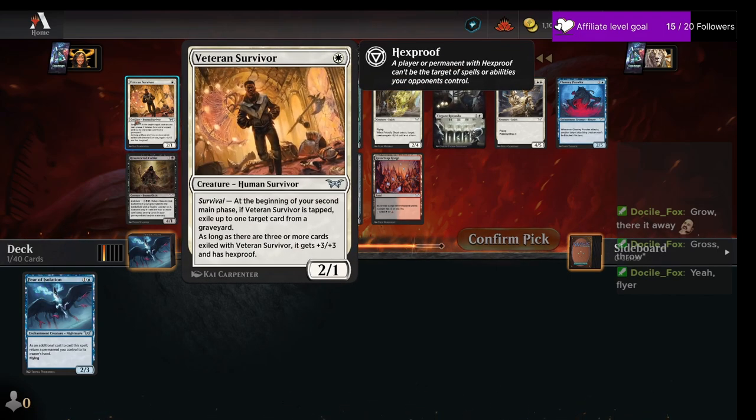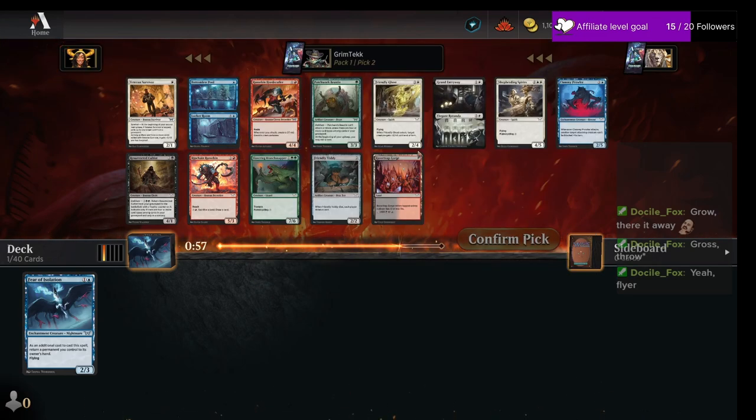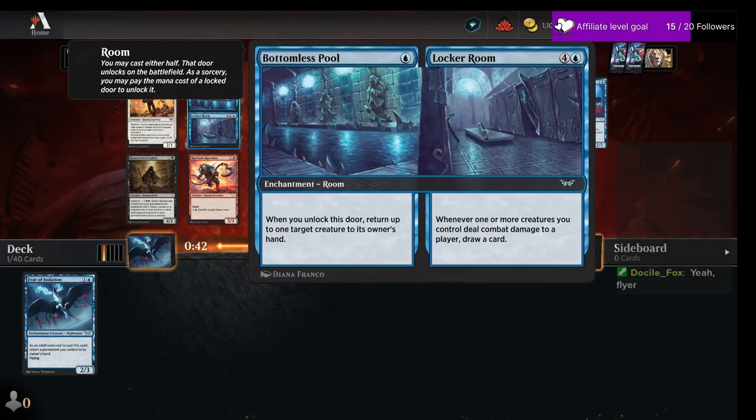Veteran Survivor can be okay. Aimless Pool is pretty decent. I definitely like the Razorkin Horde Caller. Bestie's great for Delirium. Grand Entryway could go the blue-white enchantment route. Although if I'm gonna do that, I should probably pick up a Locker Room just to draw cards, huh?